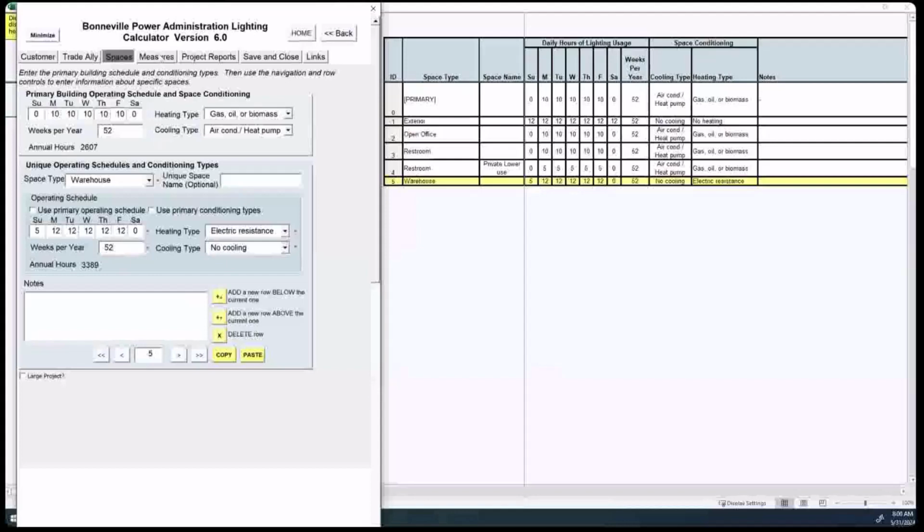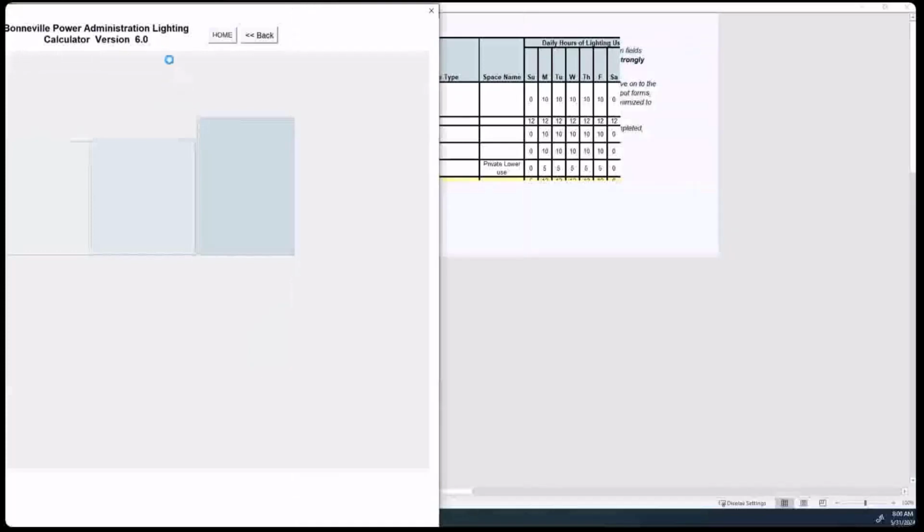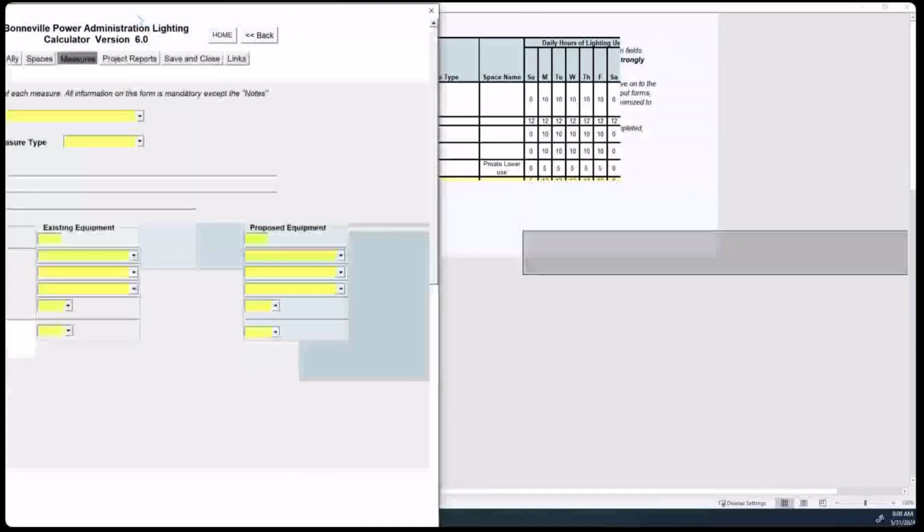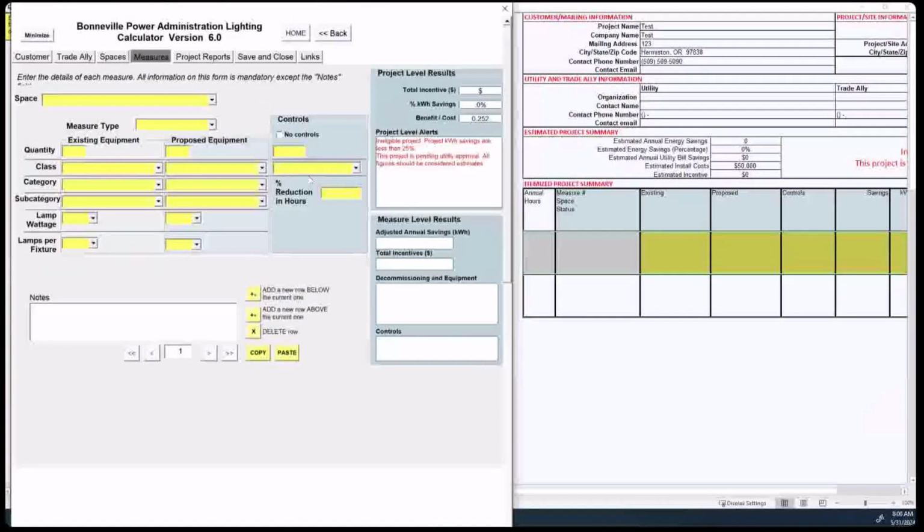We're going to use those when we go to the Measures tab here and start entering our scope of work. So we entered all those spaces. Now, to enter our scope of work, we start here at the top and work through the spaces and the scope we're going to do.